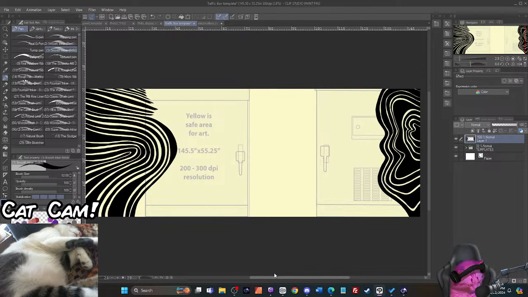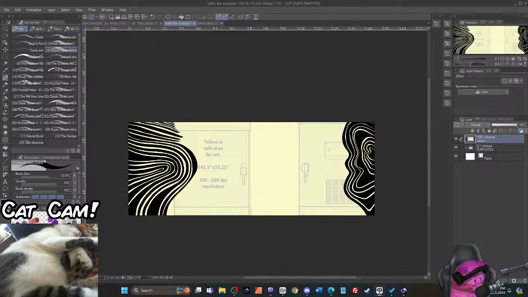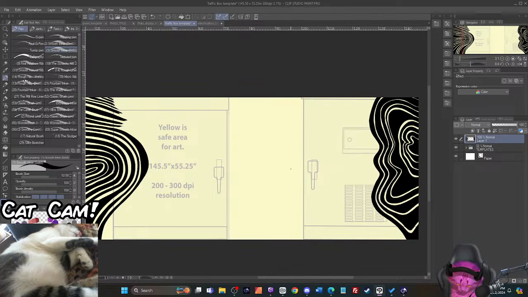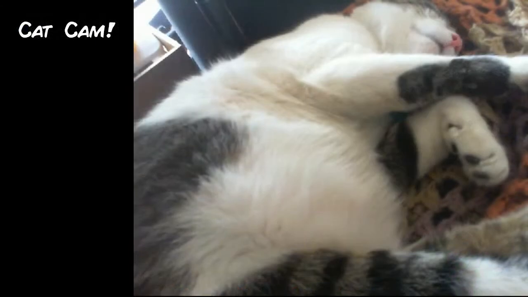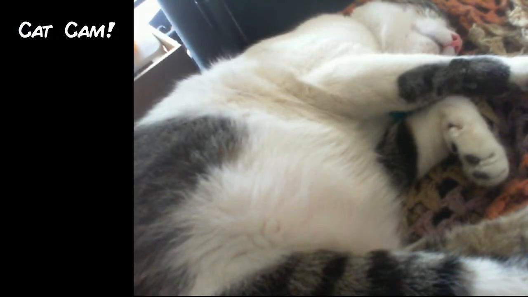to doing abstract lines. So this is as far as I've gotten. So it's kind of bulbous on this side, and then it's going to be smooth on that side, and then I'm going to have kind of a space, something in the middle. I haven't decided yet. Yeah, it is kind of like fingerprints. If I use my cat cam as a thing here, let me see if I can find the original.